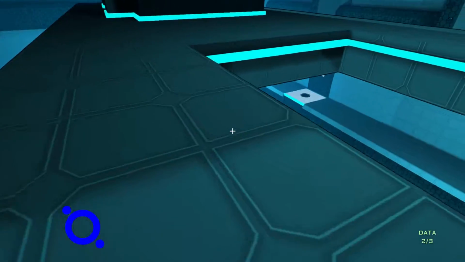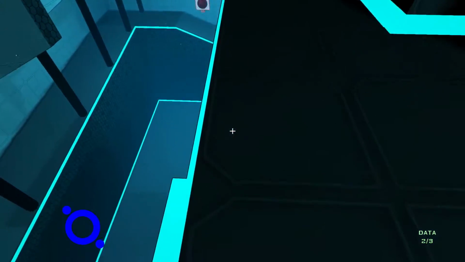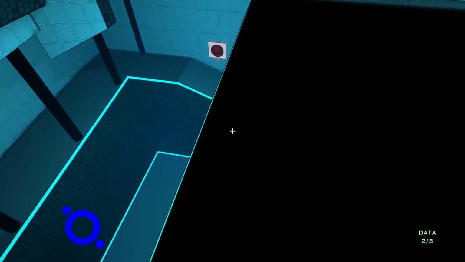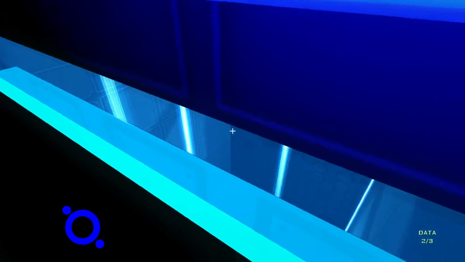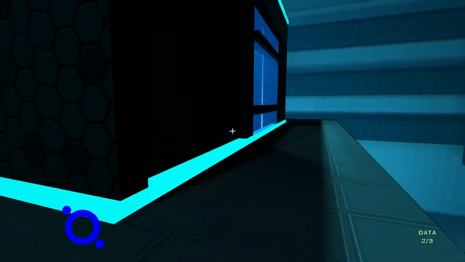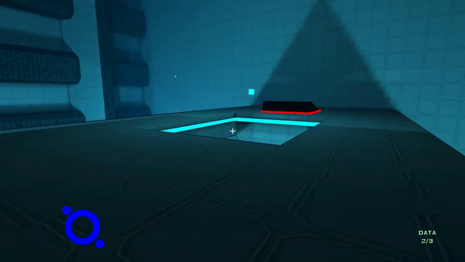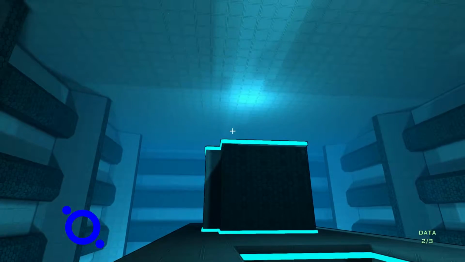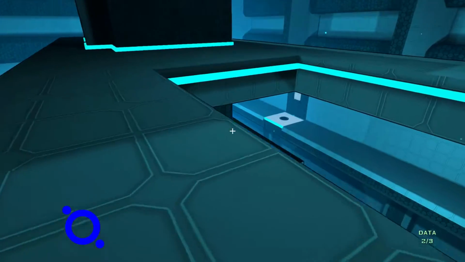Like, there it is. Is there any overhang anywhere? Or any spot to drop down that makes more sense? How about in here? That door closed on me, I think. I could go up there. And I imagine that's what I need to do.